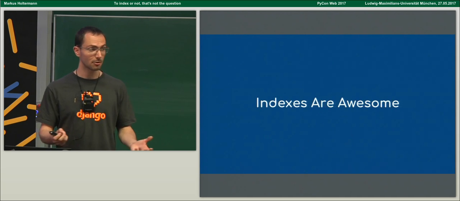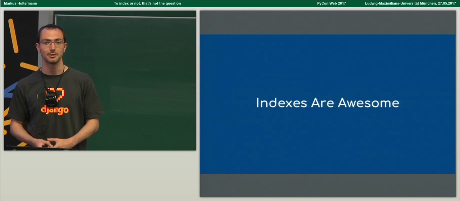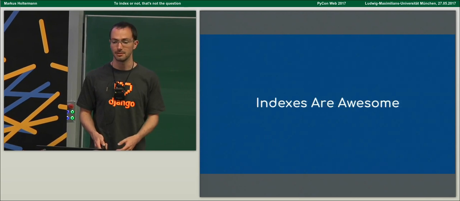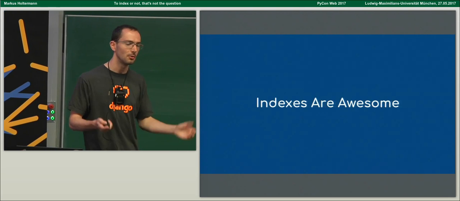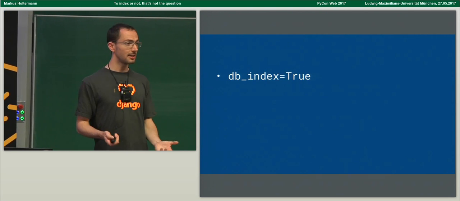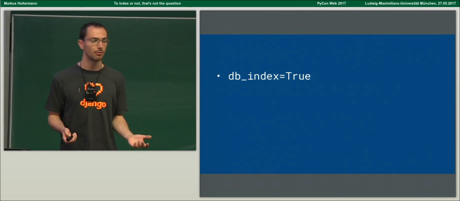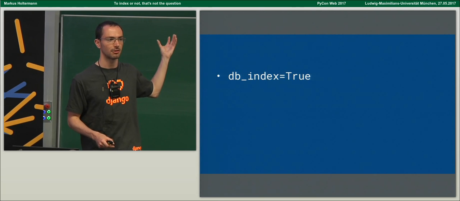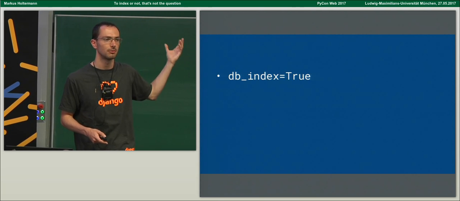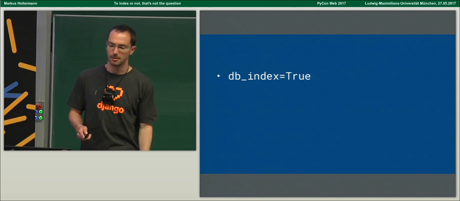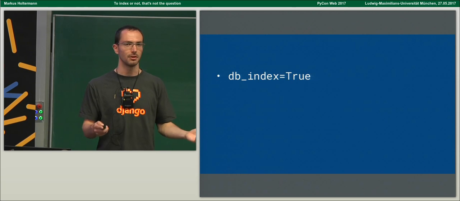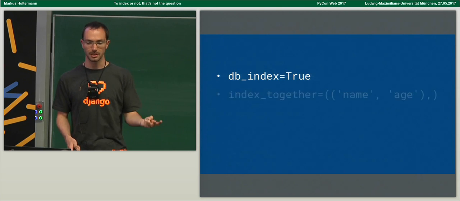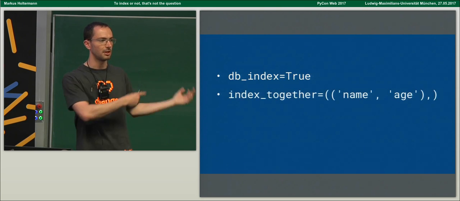And this being a Django-related talk, I probably should start speaking about that. So let's have indexes in Django. And, well, actually we already do. There's db_index, which you might be familiar with, which essentially just does that for a database table column. If you want to put an index on more than one column, you can go with index_together and put just name and age in there, for example.